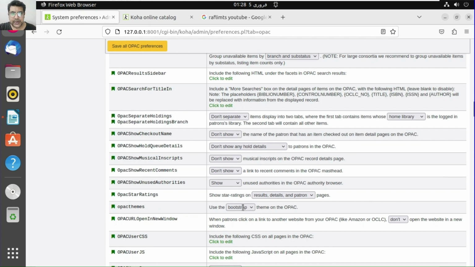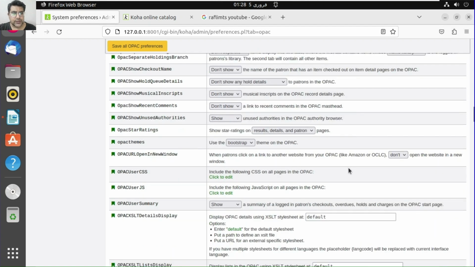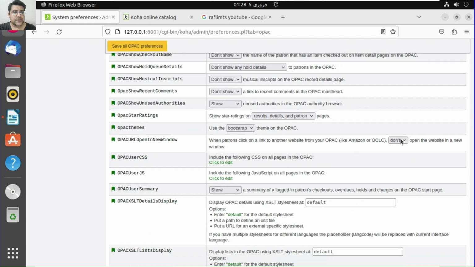We are using the Bootstrap theme on OPAC, I mean the responsive theme. And OPAC URL open in new window, yes. If there's some link, it must open in a new window.